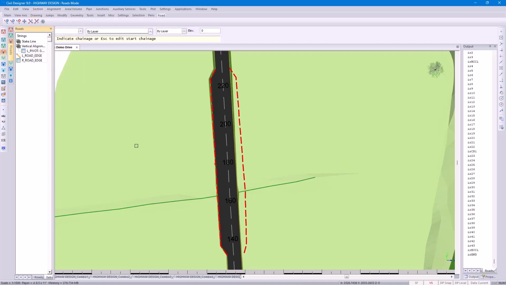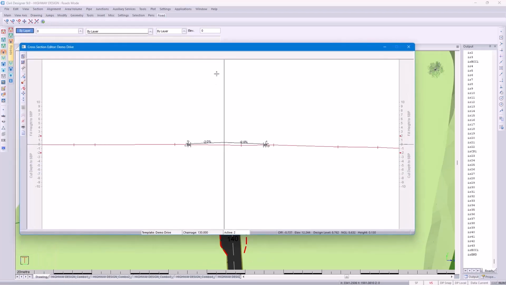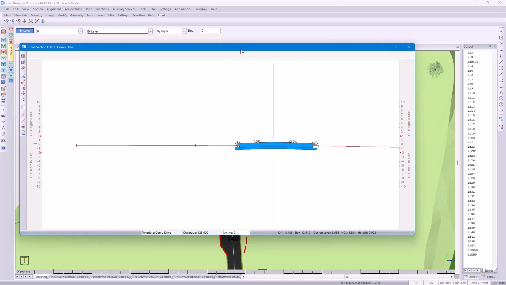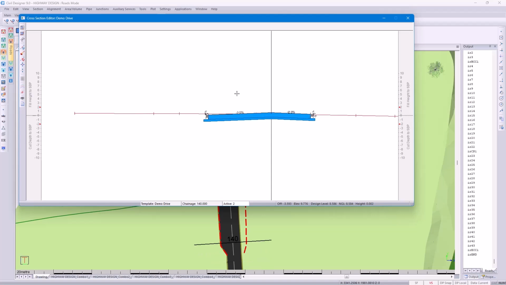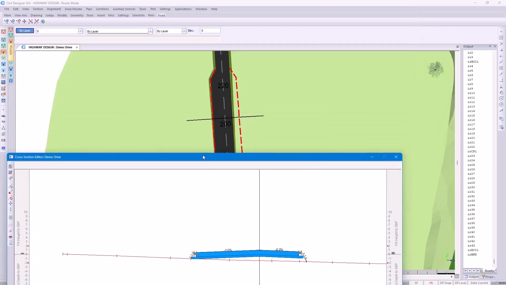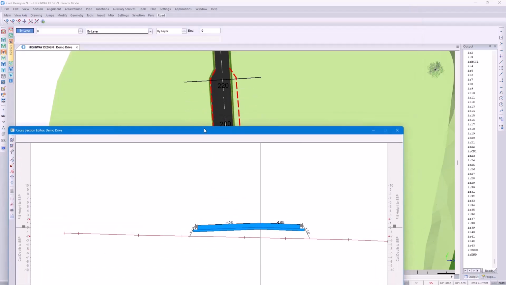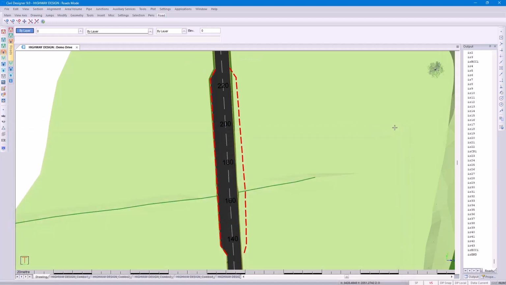If I go back to section graphical edit, look at the existing width. And as we move along the road, you'll see how the width is going in the wrong direction. Let's go the other way. As we move along the road, you'll see how the additional width is applied using the existing grade. And if we go and move that down there, until eventually it will revert back to the original width. So that was the left-hand side.